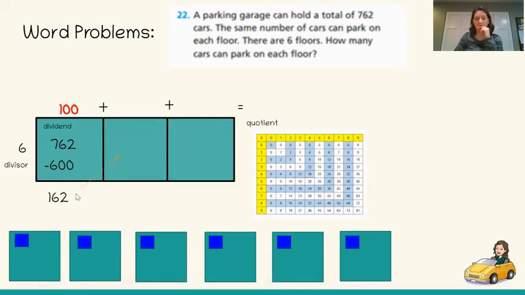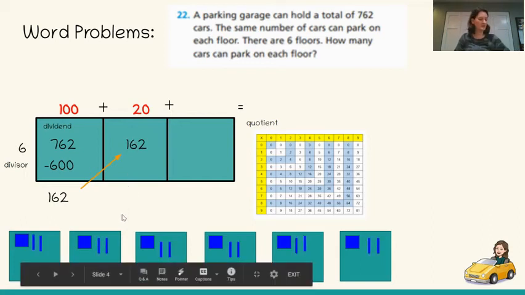After doing those 600s, I'm going to be left with 162 after I take those away. So let's move those 162 to the tens. So let's look at the 16 tens. 16 divided by 6. So I might look at my 6 times table, and I see that 6 times 2 is 12 and 6 times 3 is 18. Well, we haven't got 18 tens to split into 3, so we'll have to go down to 12 to split into 2. So I can do 2 tens, which is 20, in each group.